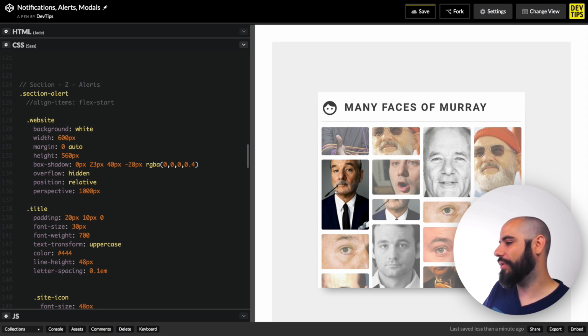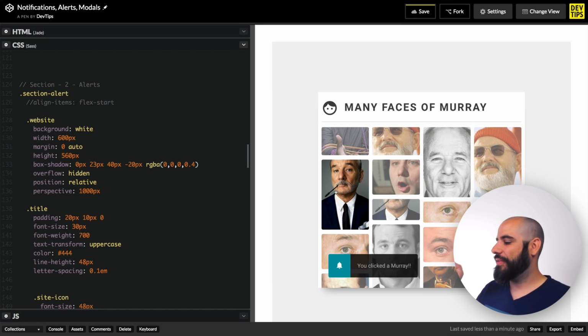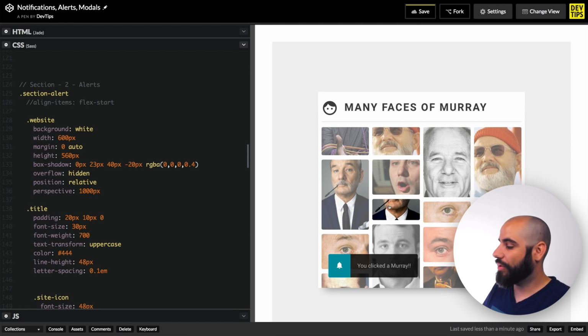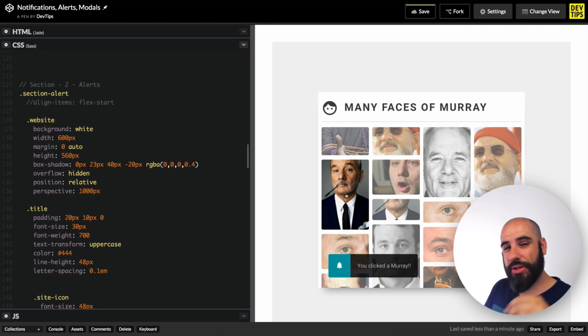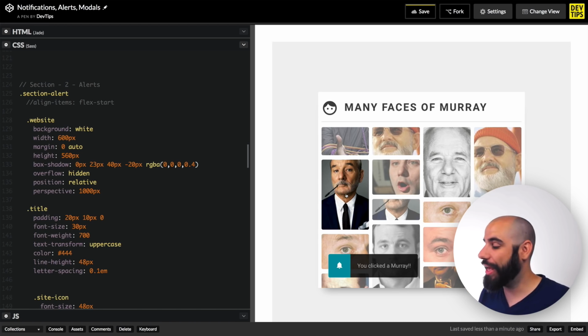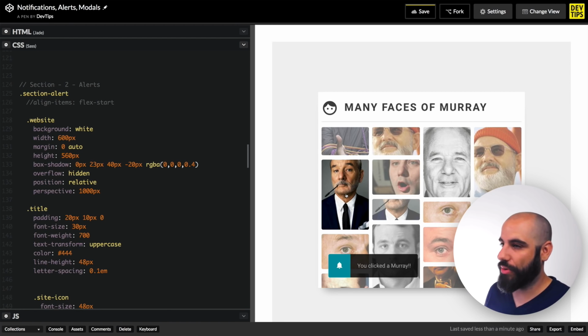So what do we have going on here? It's basically a toggle of this class, which will make the opacity 1 or 0 if you click on any one of these Murray faces. So let's look at this alert and see what would be a good candidate for the animation. When I built this thing, I did it so that there could be 3 main components.